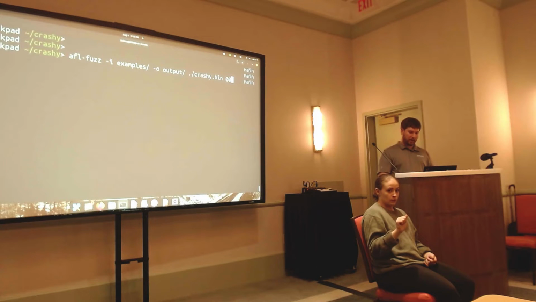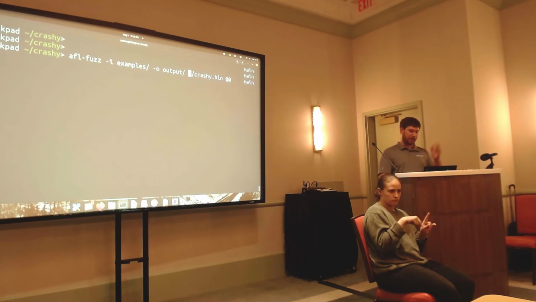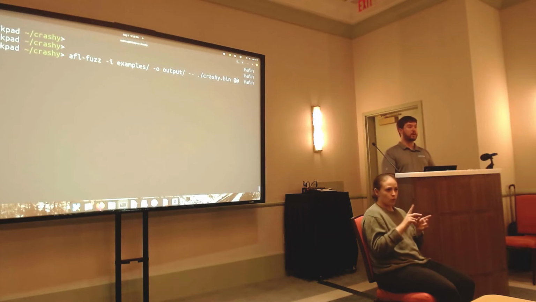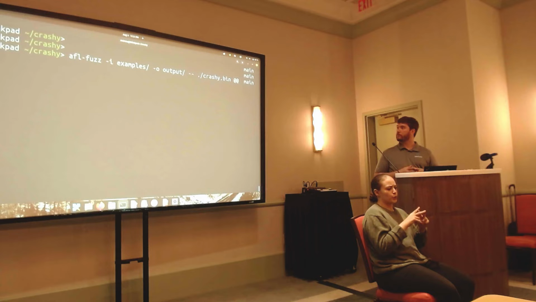And if you want to be clear where AFL's command line parameters begin or end and the other programs begin, you can put a dash between. I don't think that's going to be explicitly necessary here, but sometimes it might, depending on how complex that command line string gets. That just separates the two, right?